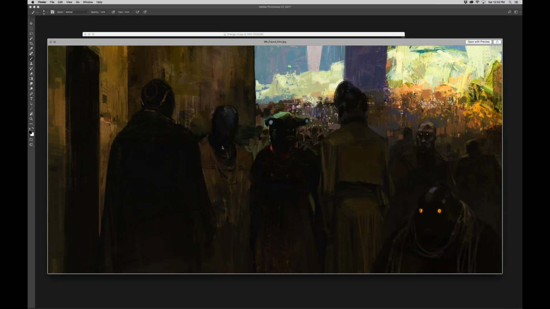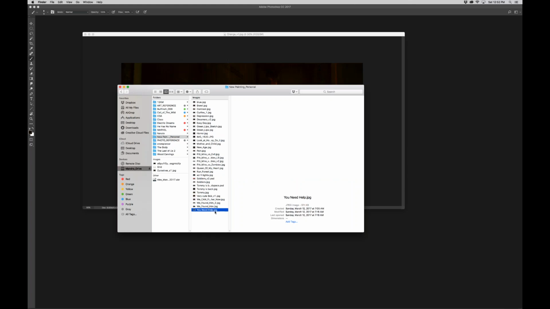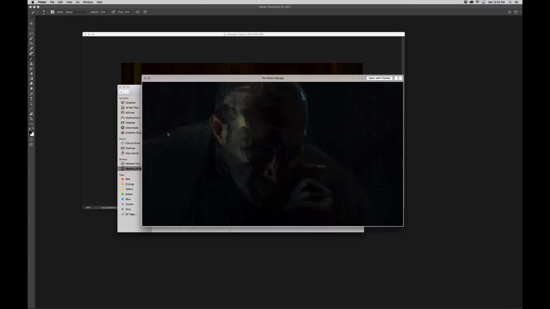This example is probably not the best example because it's very chaotic. If I was to bring this to a more cinematic world, I would limit the palette a little bit. This is more in the sense of a traditional painting. But this, for example, is more of a color. This is kind of what I'm looking for.